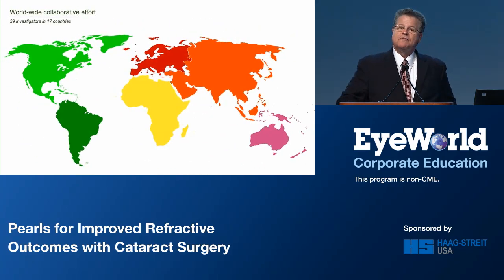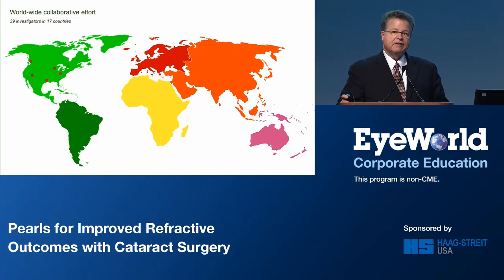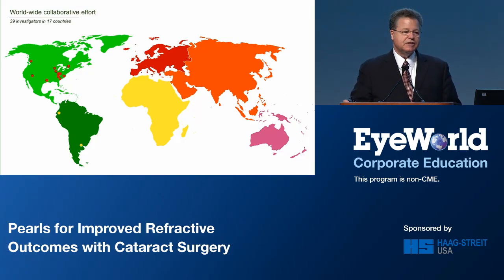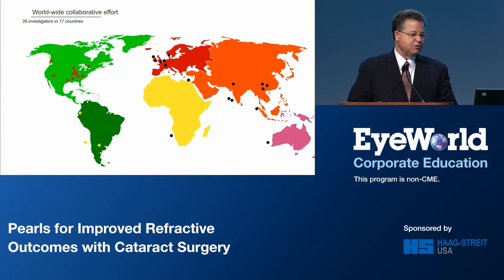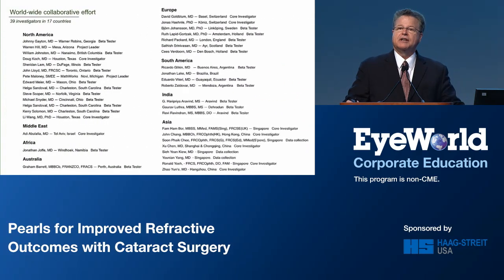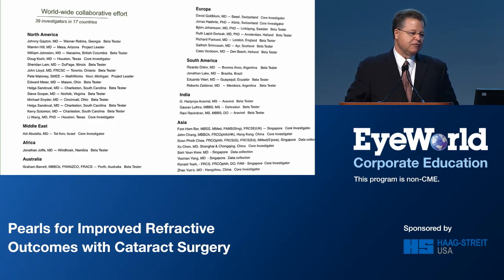And then, first and foremost, a project like this is never the work of one person. This is the work of 39 investigators in 17 countries. And if you look at who some of the people are, I know the text here is kind of small. Many of the people who are investigators are some of the most well-known names in ophthalmology. And we've all really put our hearts into this. So this is a collaborative effort. It's a worldwide collaborative effort. And it's the work and really love of a lot of our fellow ophthalmologists from around the world.